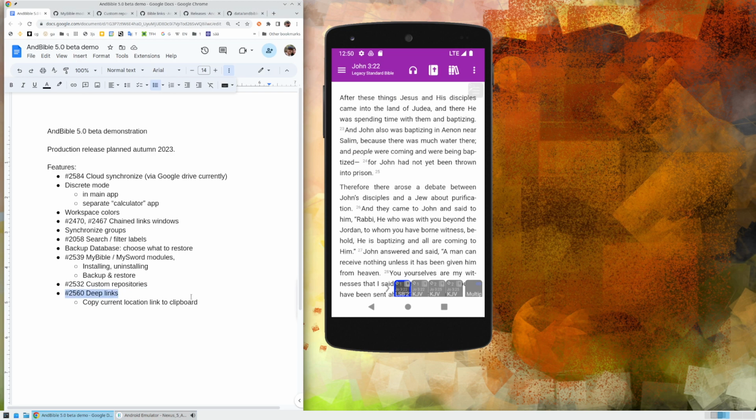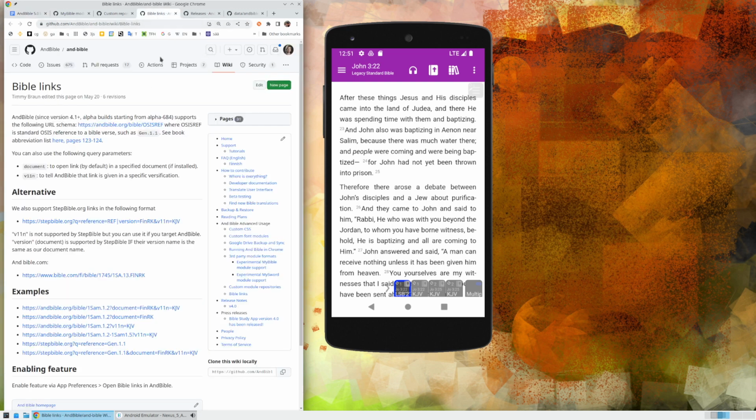Let's go to deep links. This is a little bit more advanced feature. Let's open a wiki page which is showing the documentation for this.